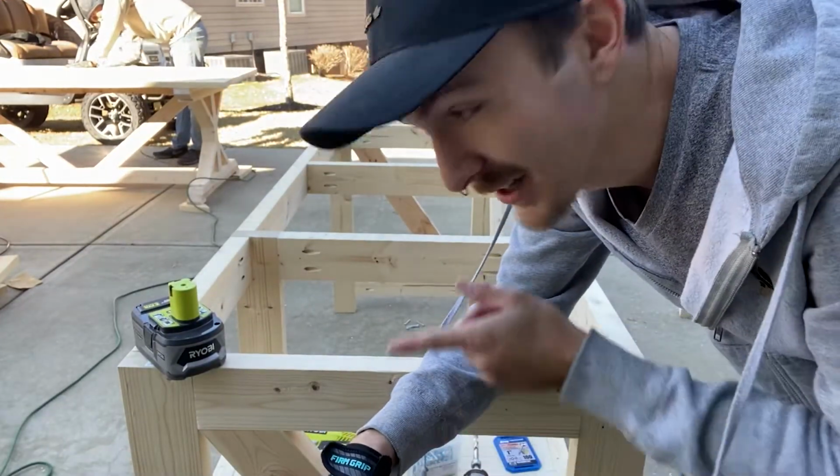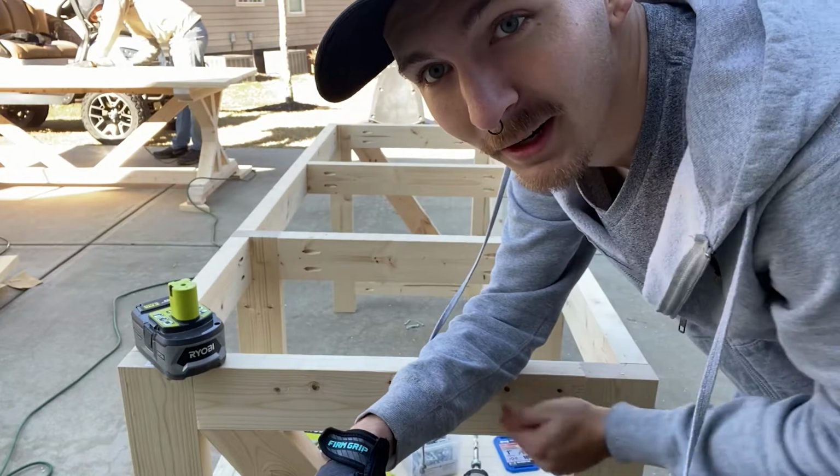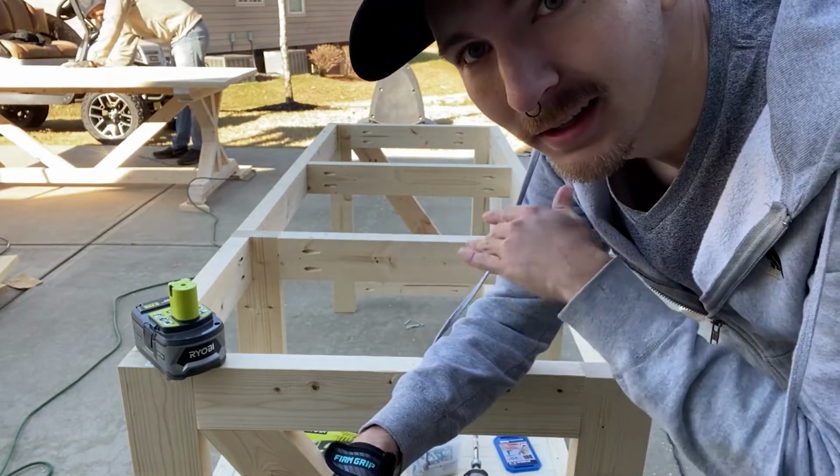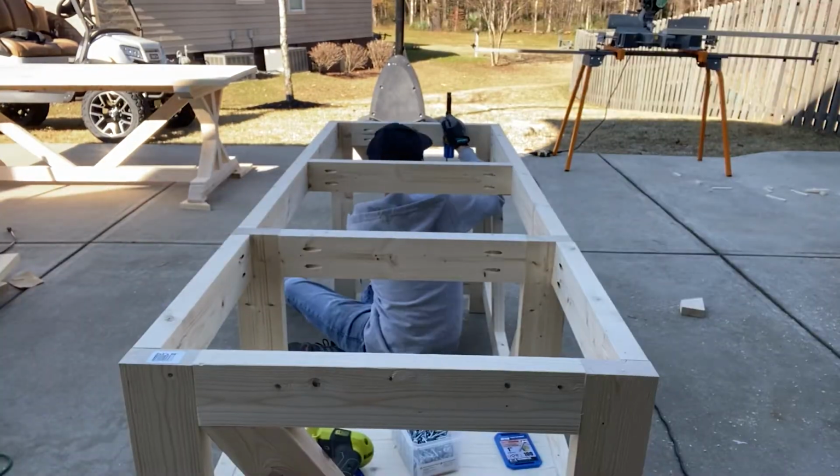Okay, I lied. Actual last thing before sanding. We're gonna pocket hole all around this so that when the top is on, we can screw up from underneath to secure it.